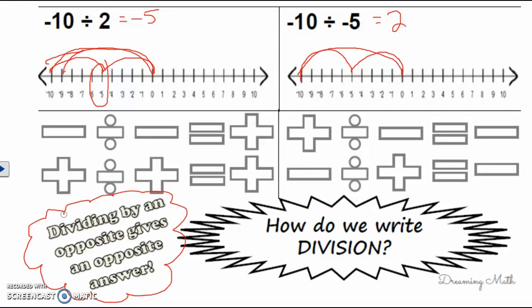Last question for our day here. How do we write division? In other words, what are the symbols we use? The standard division symbol. Sometimes we also use a slash to write division, so A over B would mean to divide. And the fraction bar, and you know that from 5th grade, the fraction bar also means to divide. Anytime you see any of these symbols, that means you need to divide.